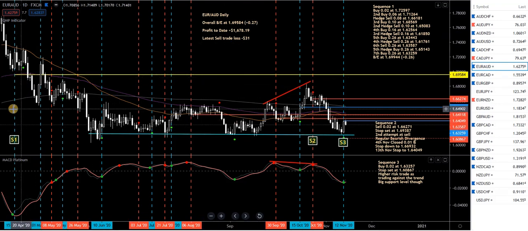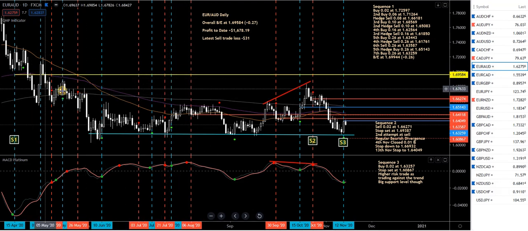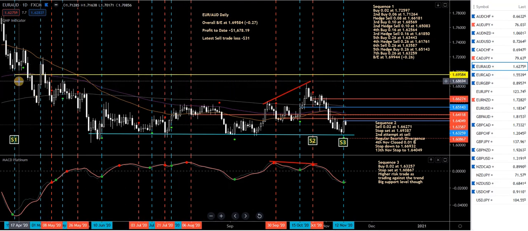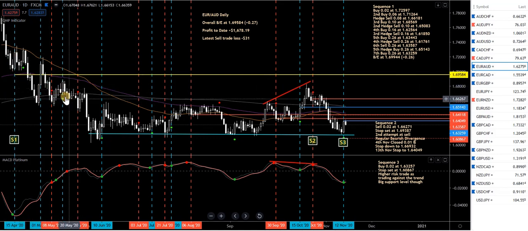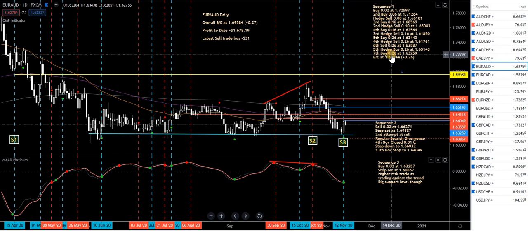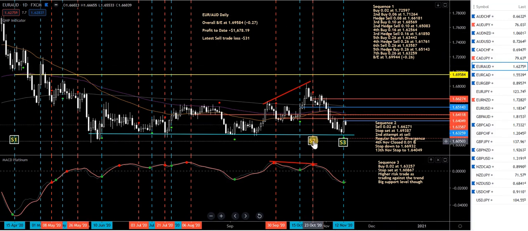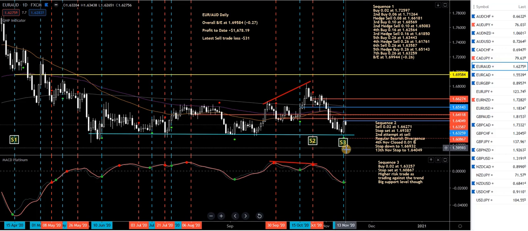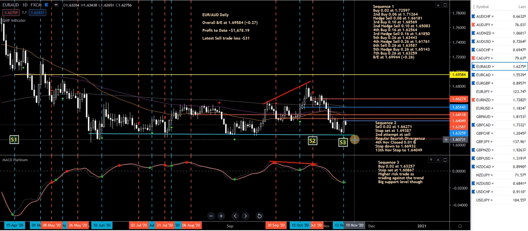There's no horizontal lines drawn for a few of these trades because it was just cluttering up the chart too much. But all these represent a buy was up here, another buy in there, etc. So you can read the notes where the trades are, sequence 1, and we have sequence 2, which is a sell, and that now has a stop in place somewhere, it's hard to see, it's in there somewhere, so it's locking in profit, so I can't lose on sequence 2. Sequence 3 was the latest one, which was a buy, and it's got a stop in place here.